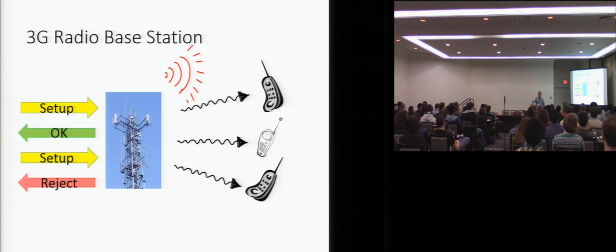Well, QuickCheck generated this test case and found just the right combination of parameters in those two calls to set up to make the base station say, okay. And now, the base station had two signaling channels breaking a fundamental invariant of the software. And it fell over and we could get no more out of the base station without rebooting it, which took two minutes. So there you see that I've used animations to direct your attention to different parts of the slide.